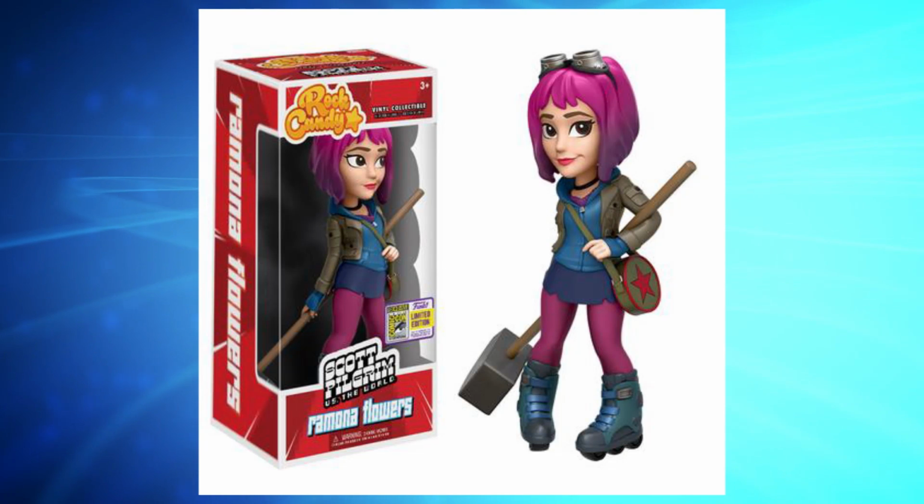Now, the standout piece for me is the Rock Candy Ramona Flowers. I like the design of this. I like how her foot is kind of at an angle. I just really love the design. Yeah, a lot of people like rock candies. I like rock candies. They're kind of growing on me. I know you're not a huge fan of them, but... That doesn't feel built for me, though. Yeah, I feel like they're built more for females. I like them, and I'm probably going to have to pick some up. Hopefully, we'll get some more in the upcoming reveals.